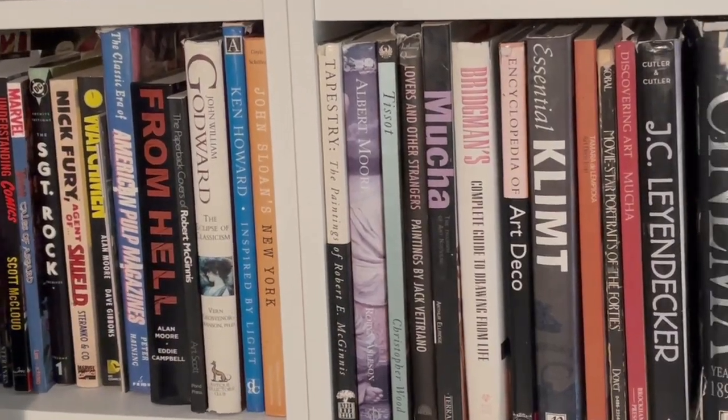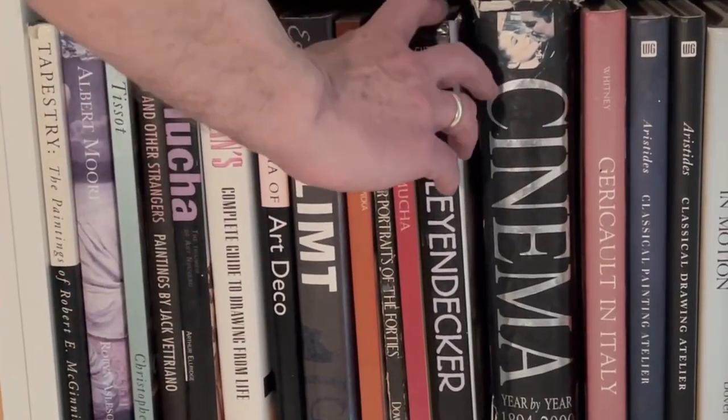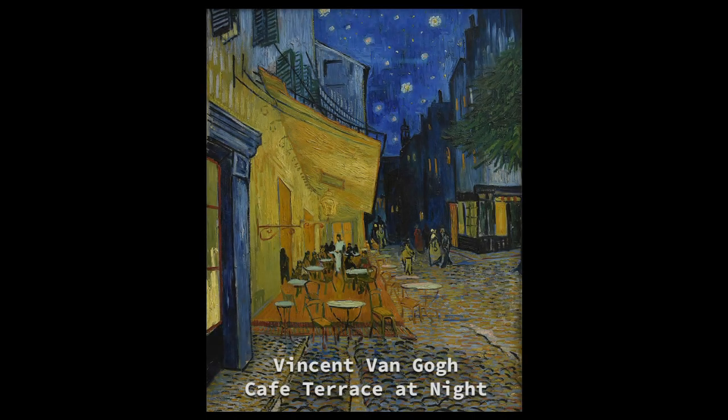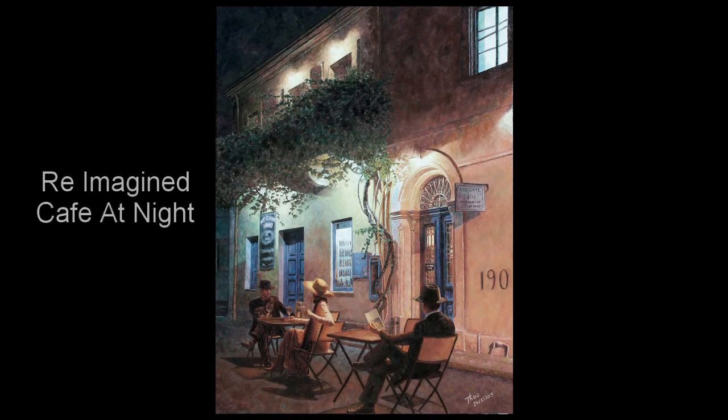If you're like me, when I get stuck with painting ideas, I reimagine pictures of my favourite artists. So when I have an empty canvas and need a painting, I scan my IKEA bookshelf and pick up any book from an artist I admire. I flick through it and stop at the first image that speaks to me. I analyse what I like, zoom in on the subject, and then reimagine an alternative setting.